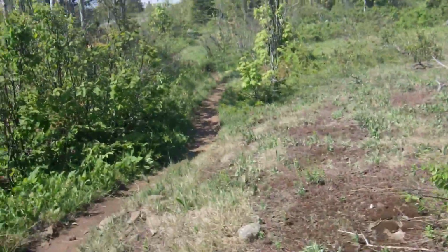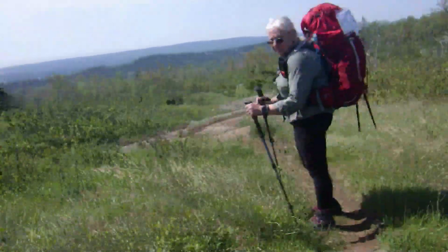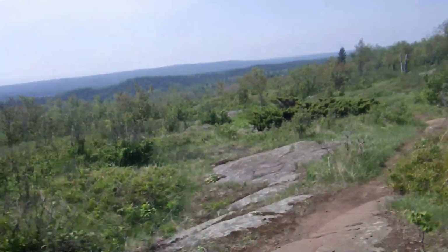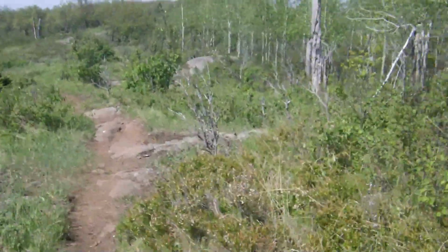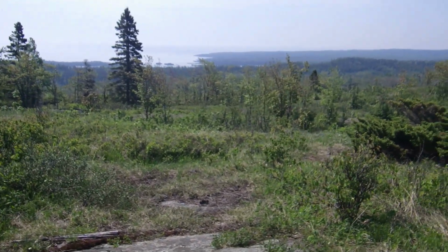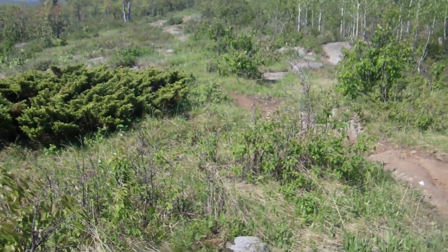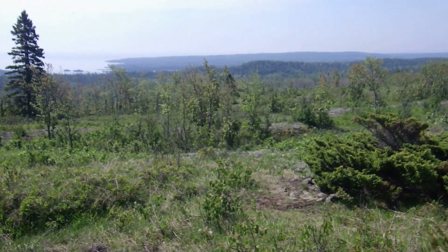Well, this is the Greenstone Ridge. Here's another one. Let me get up past Beth here. This is actually the channel that the Ranger 3 would come in. So Daisy Farm is right down over there. I don't see it, but we're not very far from the tower. We're going to see the tower up at the top of that next ridge. But those are the islands in the channel, and I'll point them out when I'm down on the dock.